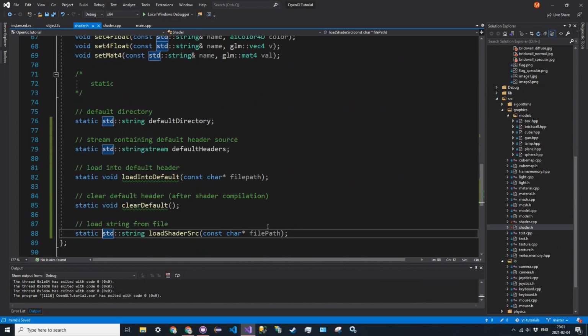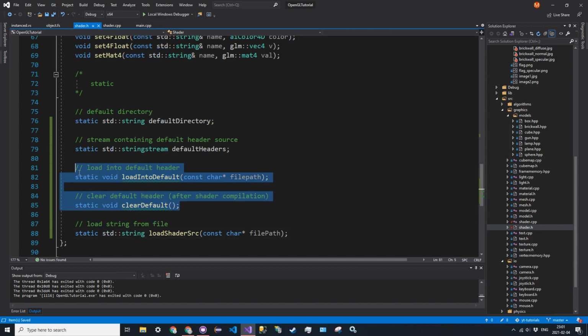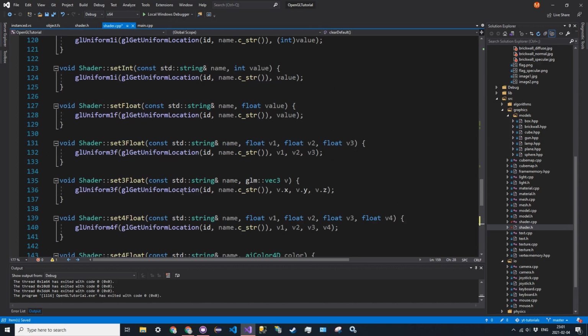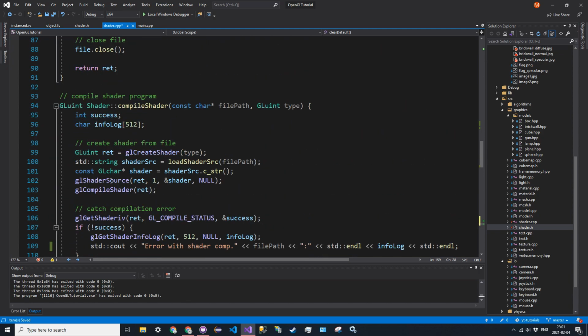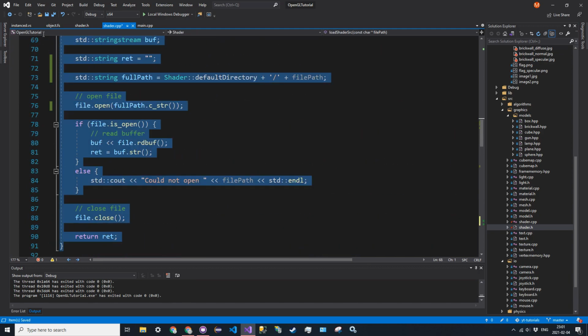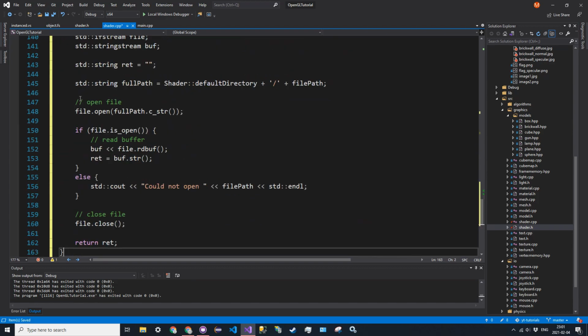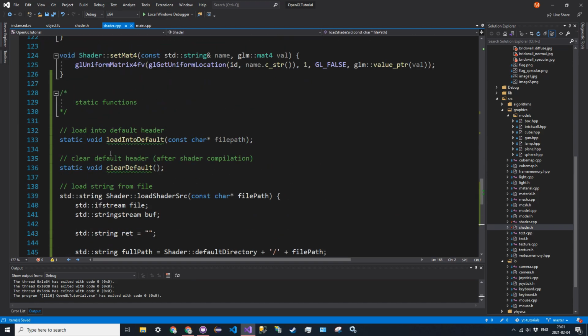What we're going to do is I'm going to copy and paste all the function definitions, or the function signatures. I'm going to paste them down below. And I also want to take the load shader source and put that down with the other static methods as well, just to keep everything organized. Just like so.